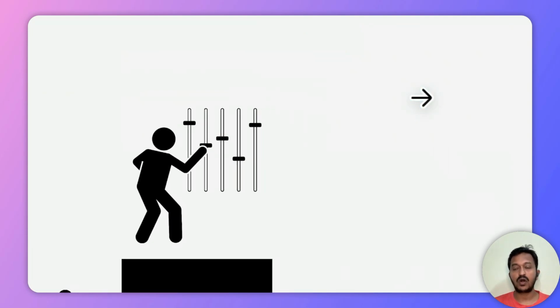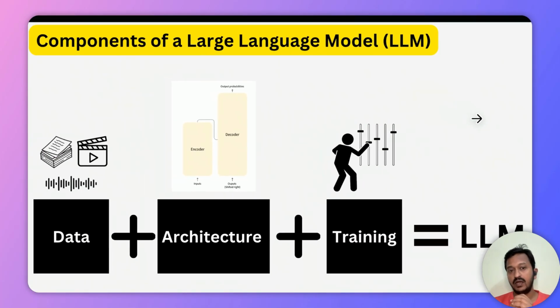So now we understand LLMs. Let's talk about what these LLMs are actually made up of. What are the components of these large language models? Like I said, the content from the internet, that is data, and there is an architecture, the transformer architecture that we saw, and then some training.